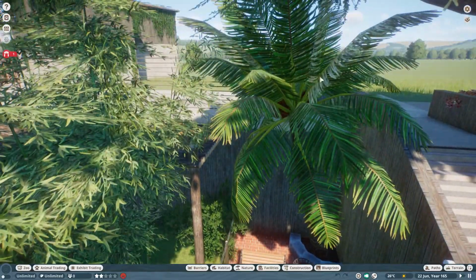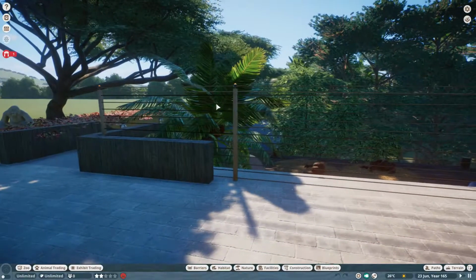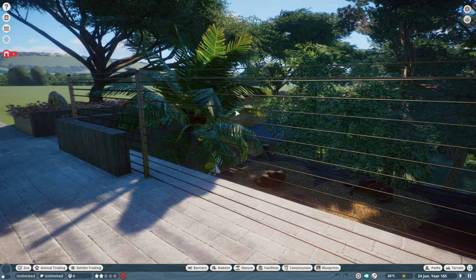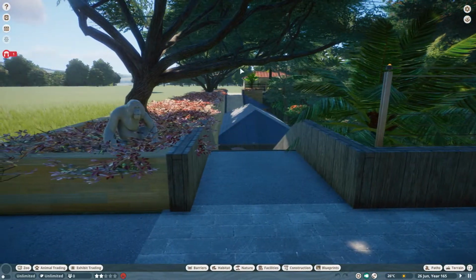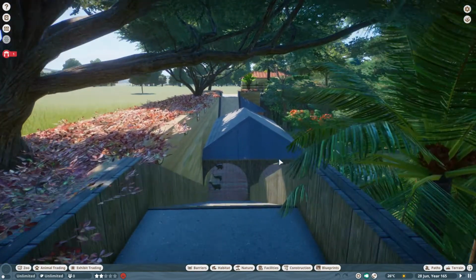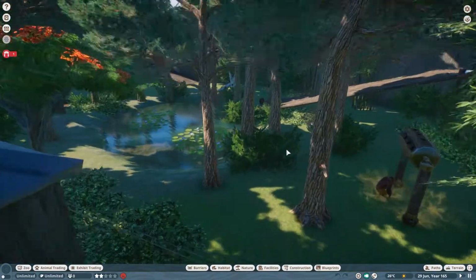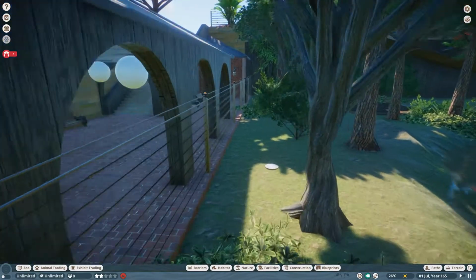But yeah, so then you've got it coming up to sort of head height. So actually when you come out here, this palm tree is at perfect head height, which I really like as well. It just fills this gap in here and sort of creates a tunnel effect with this branch. I turned this on purpose so this branch was hanging right over the pathway here, so it creates this kind of a tunnel that you have to walk through to get downstairs. And there we go. So I think that was the last of the detailing that I did.